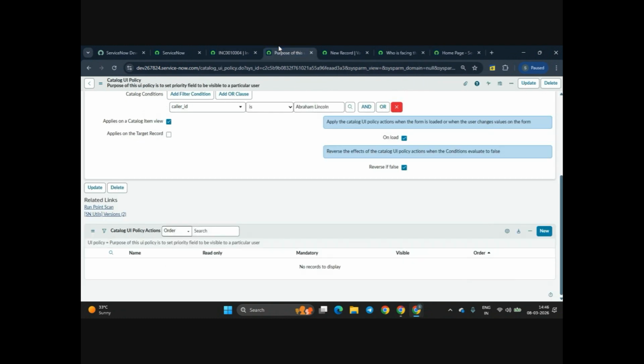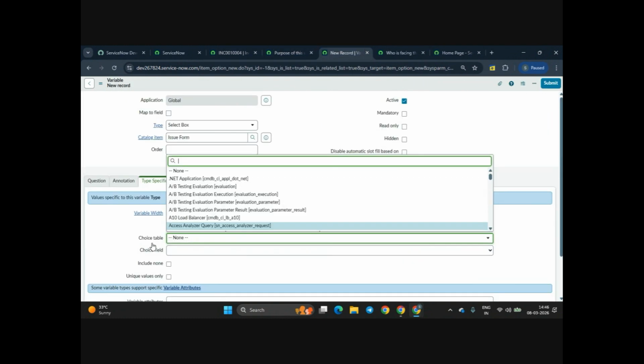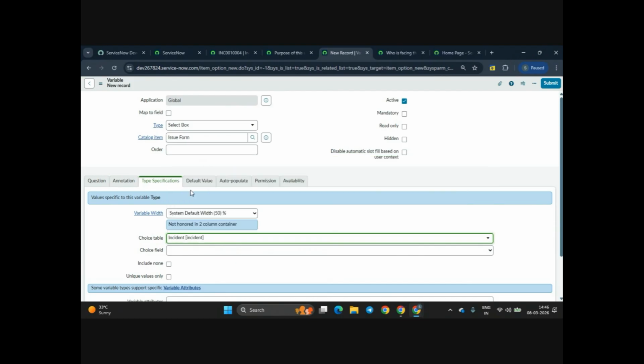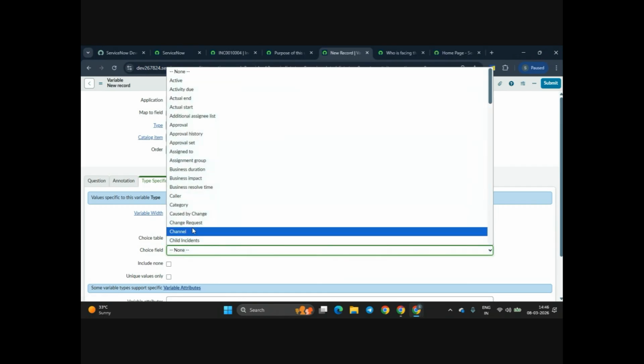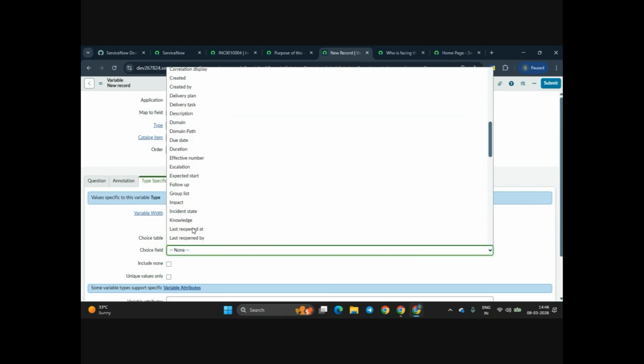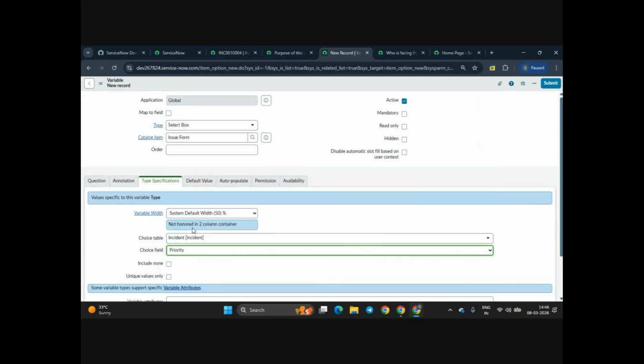So I'm going to say this particular field refers to incident, and here it shows which field I need to get the choice from. So again, here I need to go to priority.